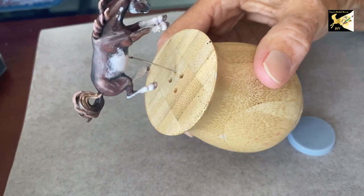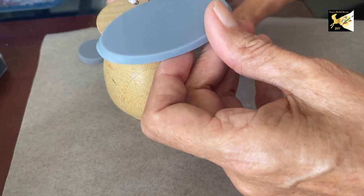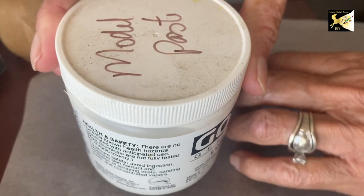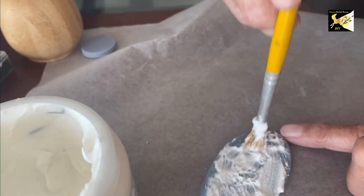As this guy isn't a standing mold, I want to put him on a base, and I will put a link down below where I got these bases from. I'm going to use this one. It's a little bigger than what I'd want, but it's going to work. So first, I washed it, and now I'm going to use some modeling paste on this, and you can use dirt pastes or whatever you want, just to build a little texture and make it look like dirt. Just a simple stippling will give it a good dirt look.